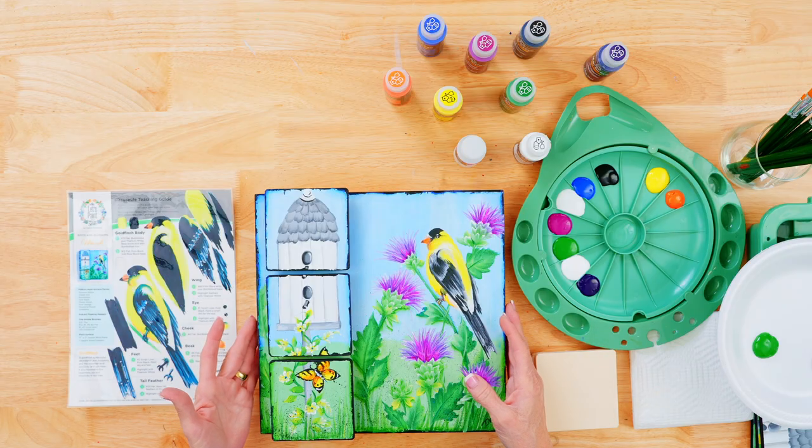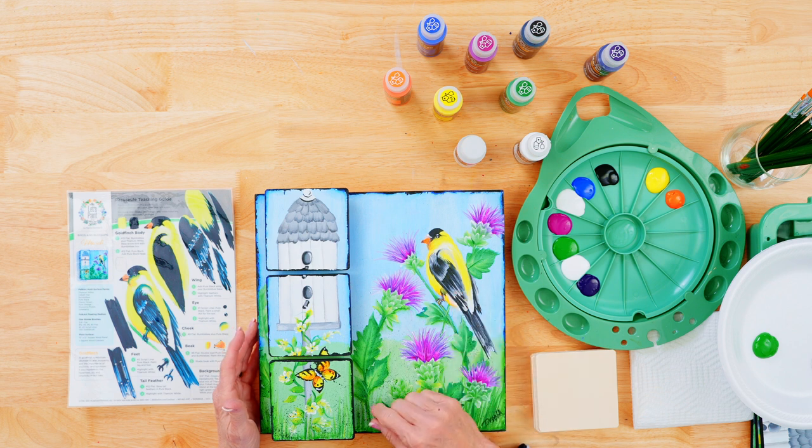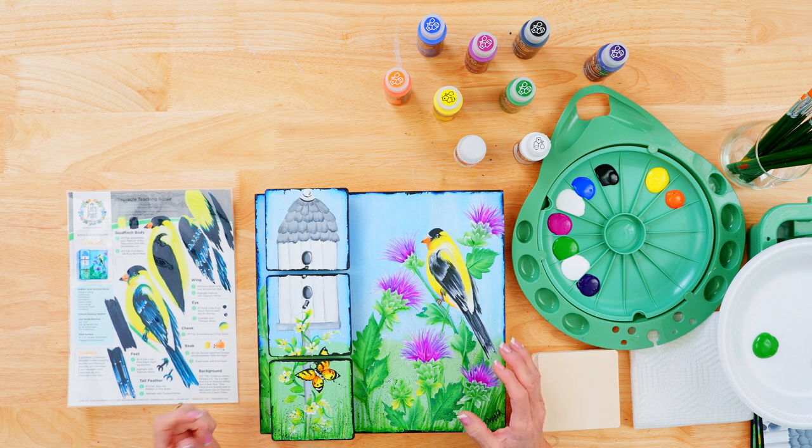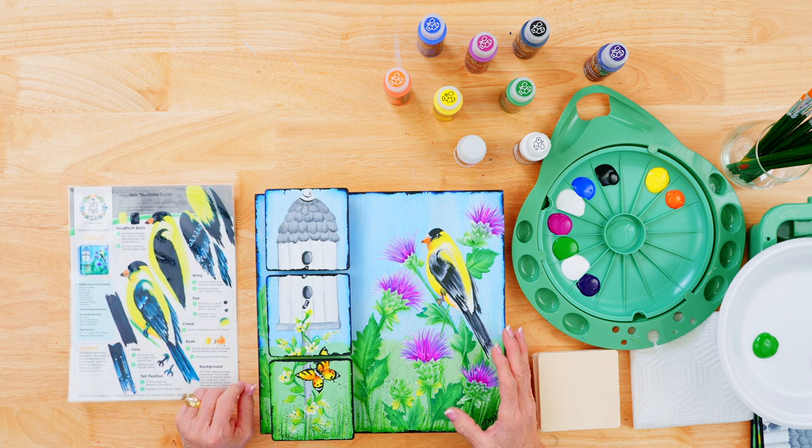I'm excited about this lesson. Look at that goldfinch, all those beautiful feathers. We have some pretty blossoms in here. The thistles are gonna be fun. So to get started, let's look at the supplies we need so we're all together ready to do the lesson together.